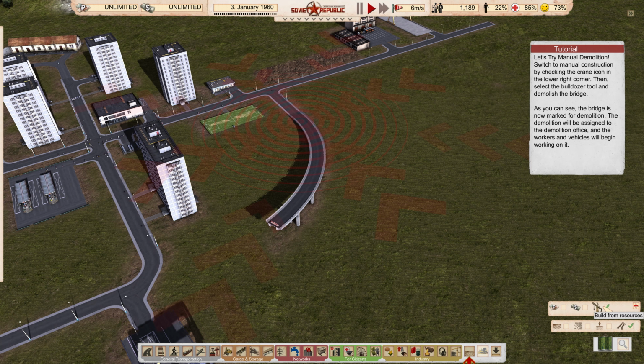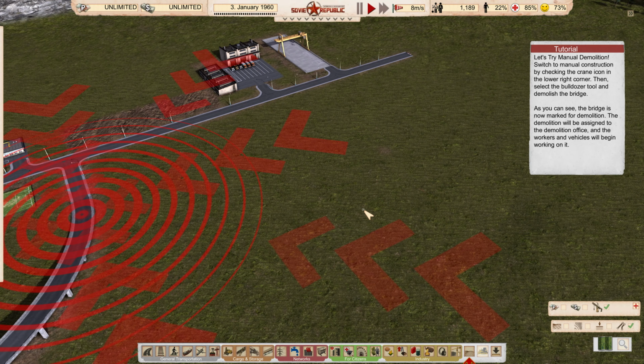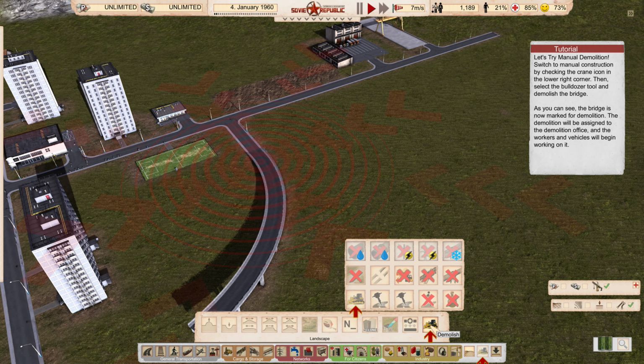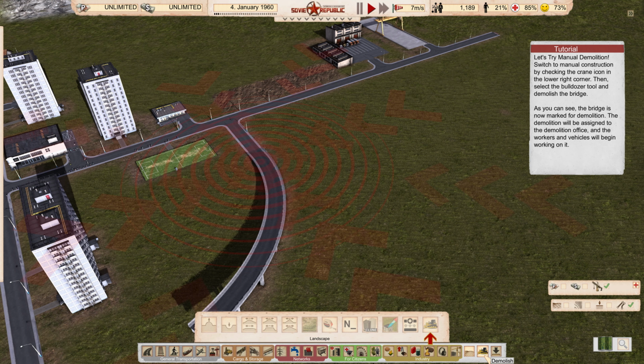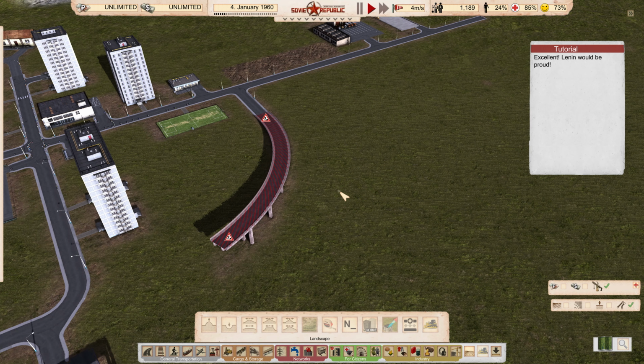So now we're doing everything from our resources, so only things we provide. Then select the bulldozer tool to demolish the bridge. So we want to come here, or you could do it here. Then you're going to go over here and left click.